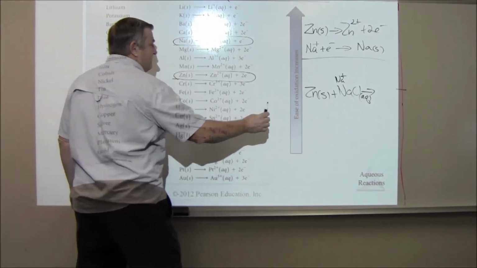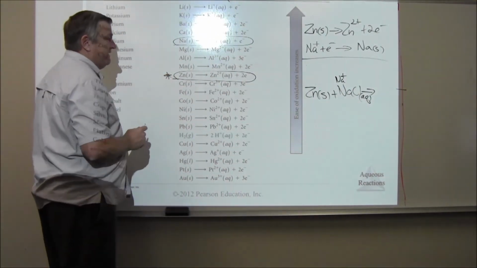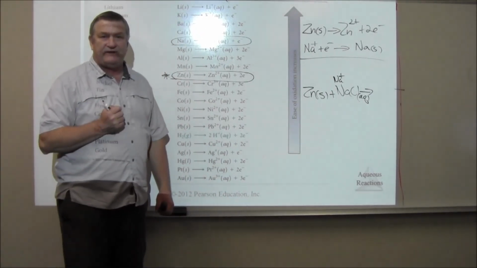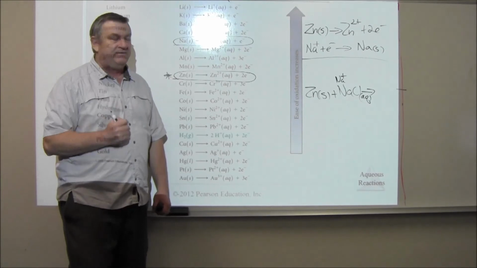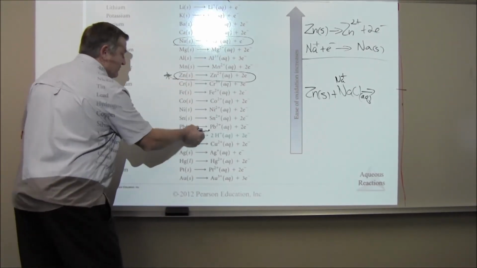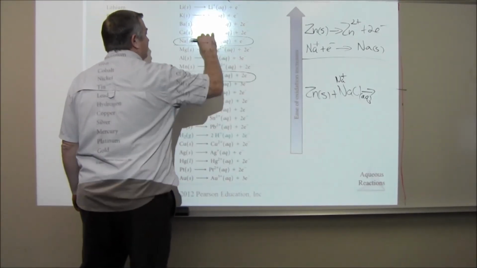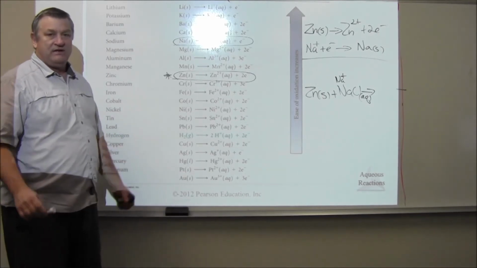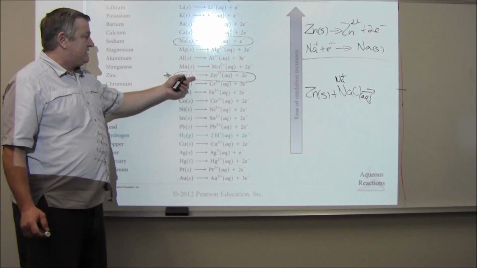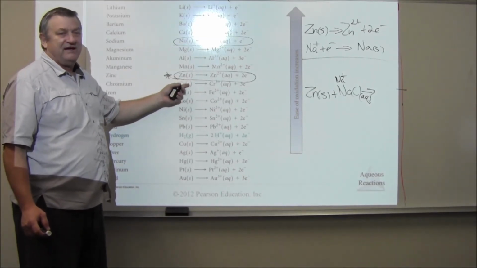Okay? And the metal has to be the oxidized one. So this one has to stay. The one they give you as a reactant that's neutral, that has to stay. You're not allowed to flip it if there is a reaction. Okay? So now you say, we learned that the only time you get a reaction with zinc is flip one below it. But here, they're asking us, can we flip one above it and have a reaction? The answer is no. In the series, sodium likes to lose electrons more than zinc.